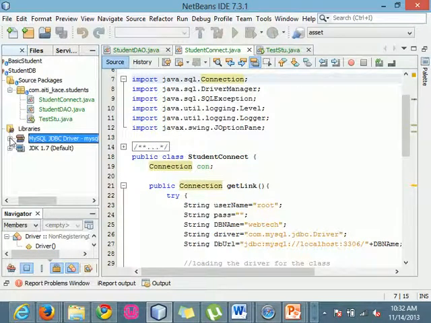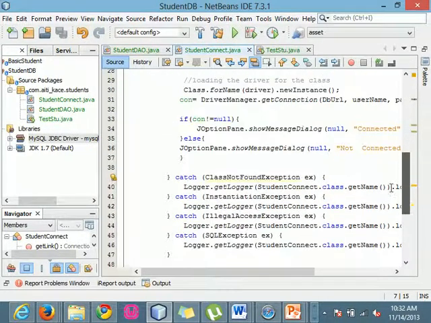Any other question? So now we are connected to our database. Now, this is what I usually do. This is my preference. Now that I'm connected to the database, I'll create another class that will be doing the querying. So I usually call that class manager. So if my table is student, I'll just say student manager. If my table is employee, employee manager, because the manager will be inserting into the table, deleting, updating, and doing all those things.